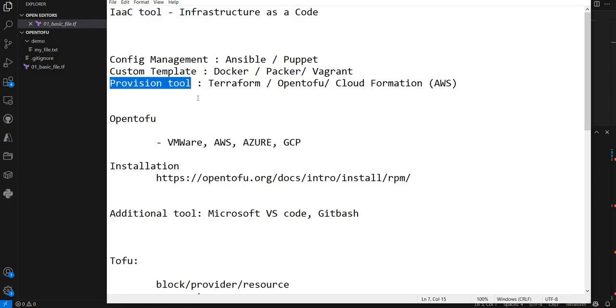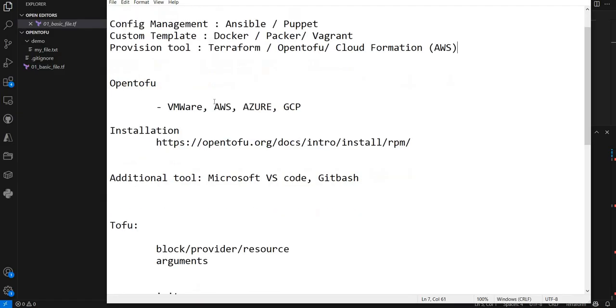Apart from that, we have Terraform, CloudFormation, and maybe other tools as well. OpenTofu is a very wide tool, supporting a very wide range of providers, basic or advanced, and big platforms like VMware, AWS, Azure, GCP.